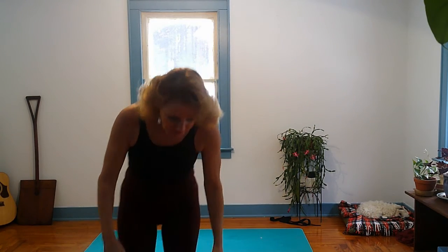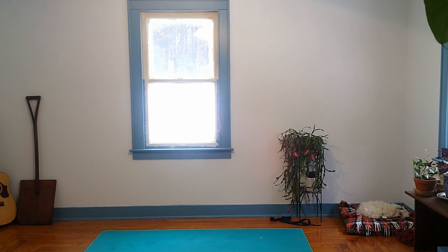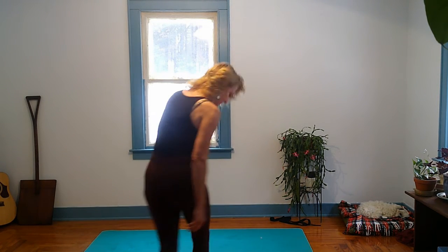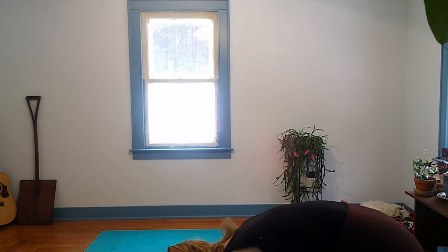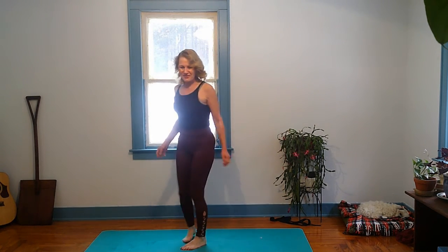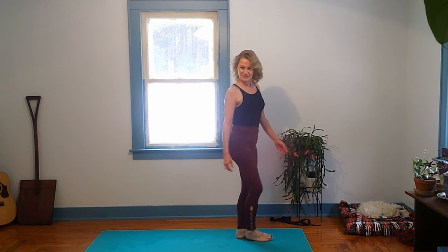Exhale. I'm just going to move the camera here to different angles so that you can see the top. Also, can you still see me here? Did I screw it up? Can you see my arms? You see more floor. Let me see if I can, yeah, like that, I can fix that. Okay, this is good. Okay, and we are in Tadasana, the beginning of our mat.